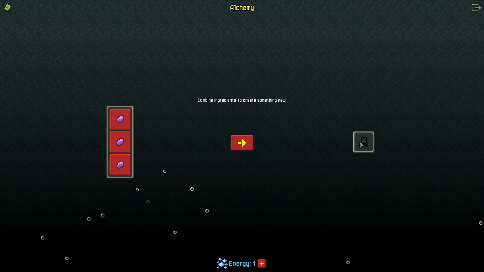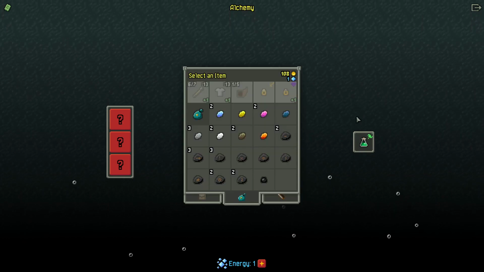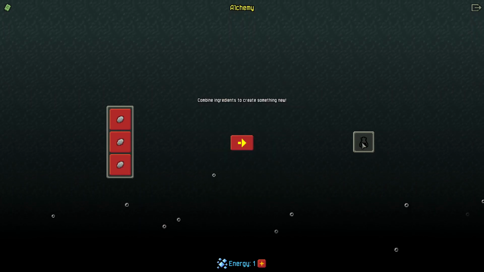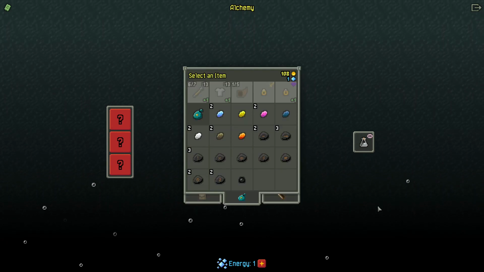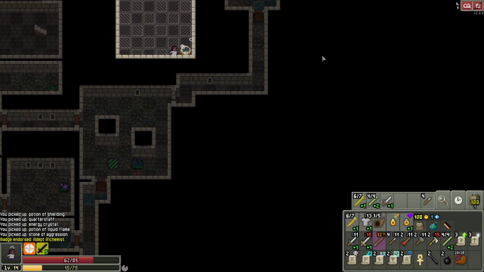Ooh, nice, and it identifies it for us. Fantastic. Since we had 3 of the same seed, we're guaranteed the, this is Bay Leaf, so pretty sure this will give us invisibility. Oh, Mind Vision, I see. Okay. There we go. If it's not 3 of the same, it's a random potion, so we won't get identification off of that.